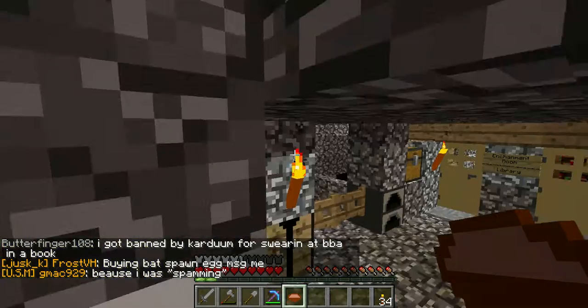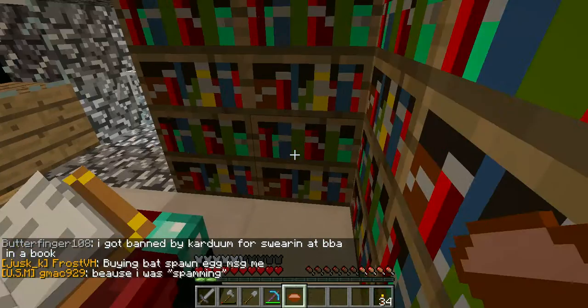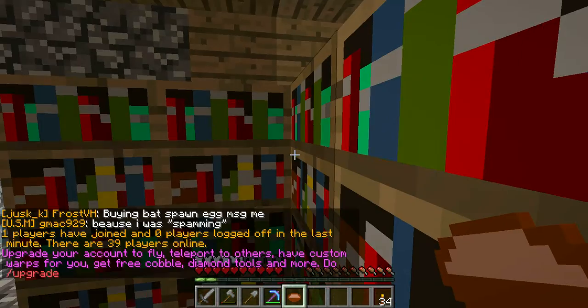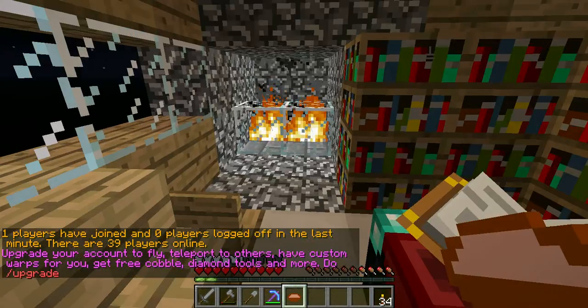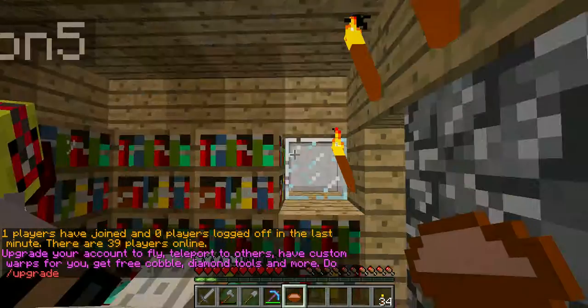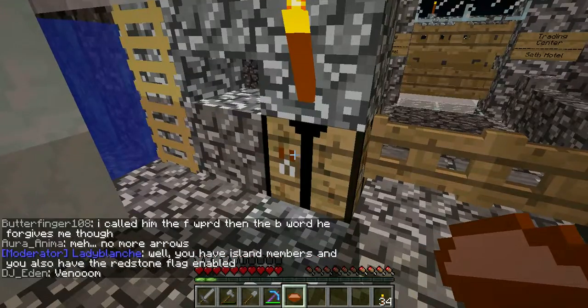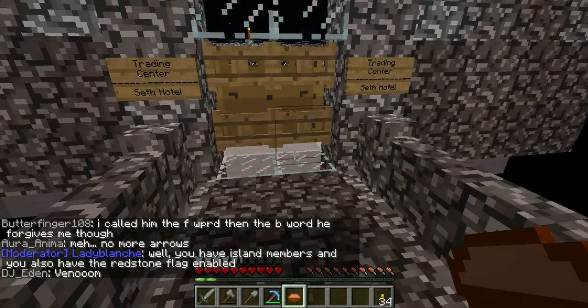Anyway, here is the enchantment room, or library, you could call it. Seth just got a new supply of books. And here's the enchantment table. Nice place to sit. Fireplace. I made the fireplace myself. Here is the Seth Hotel and Trading Center.